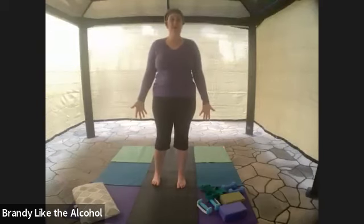There are many styles of yoga. Most of them deal with movement coordinated with breath, moving with mindfulness, moving with breathfulness. So allow your eyes to open. And as we begin to move, keep your internal eye open.